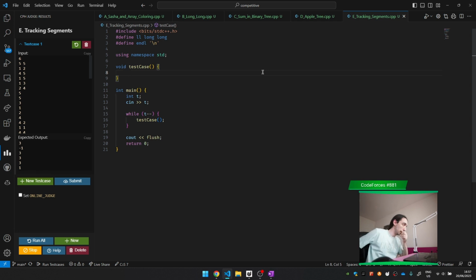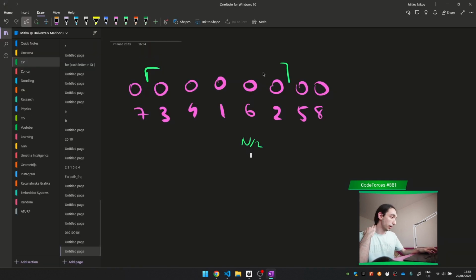Let me just think about this, right? So we want the median, we want on these ranges, we want the median element, right? Is there a better way of thinking about this problem? So kth order statistic is very well known.